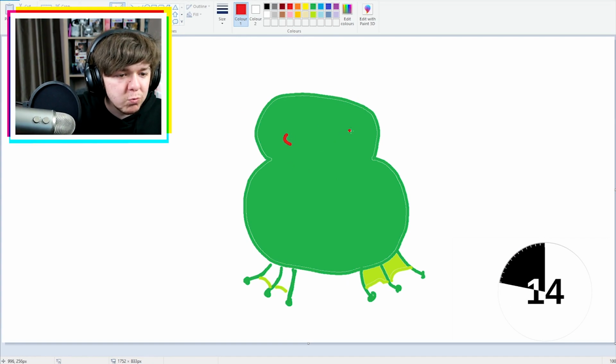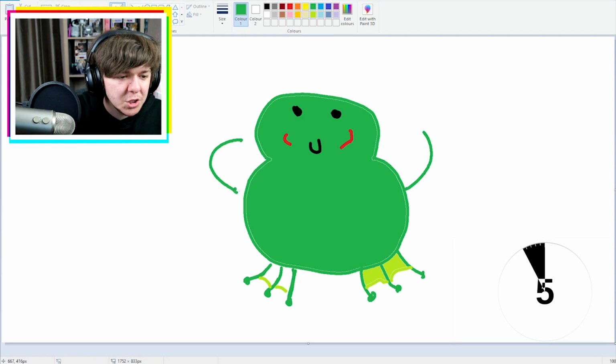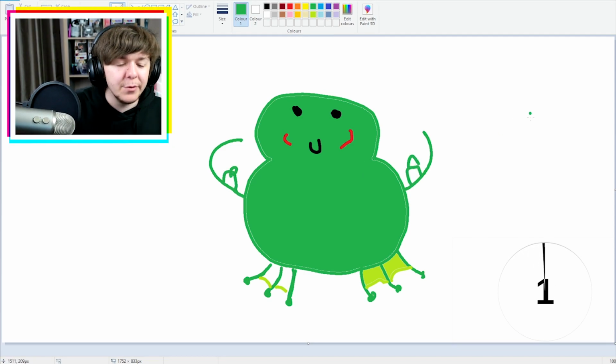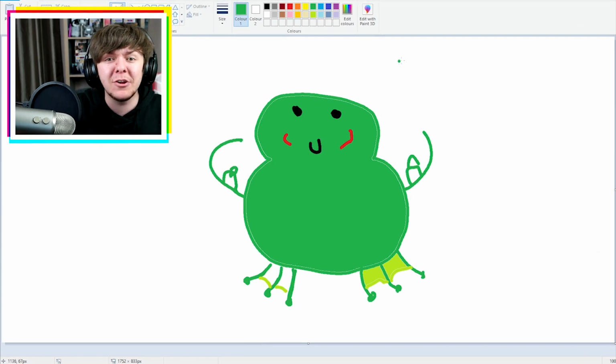So we're going to do little rosy cheeks. We're going to do a smile. Just do an eye there, an eye there. It needs arms. Like that. Yeah, do you know what? It can be a big, strong frog. There we go, it's got muscles on its muscles. Yeah. There we go, that's my minute! That looks awful. That's not even a frog. I didn't even get to do the belly. It just looks like a big green glob.